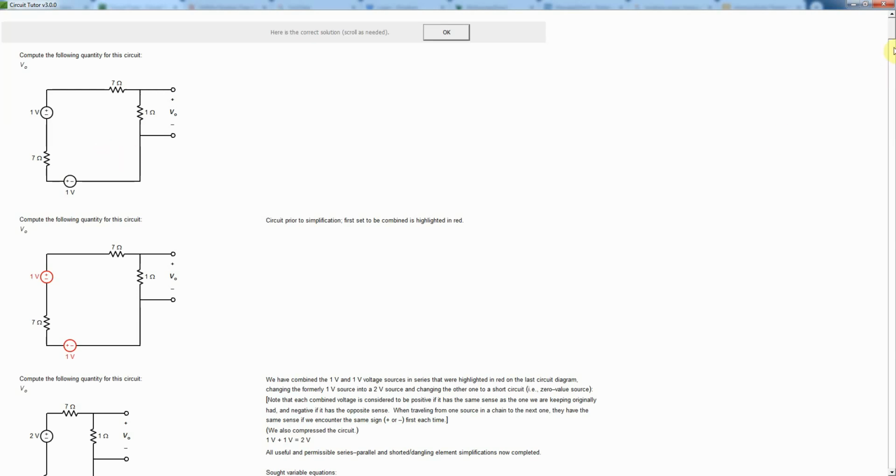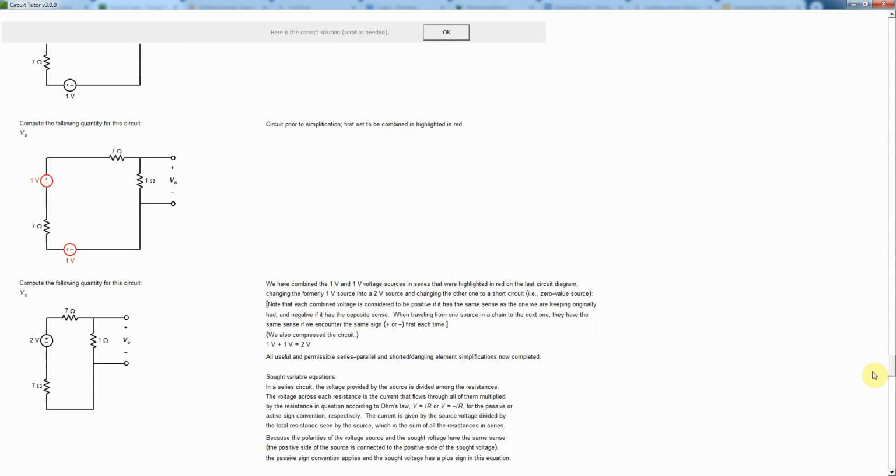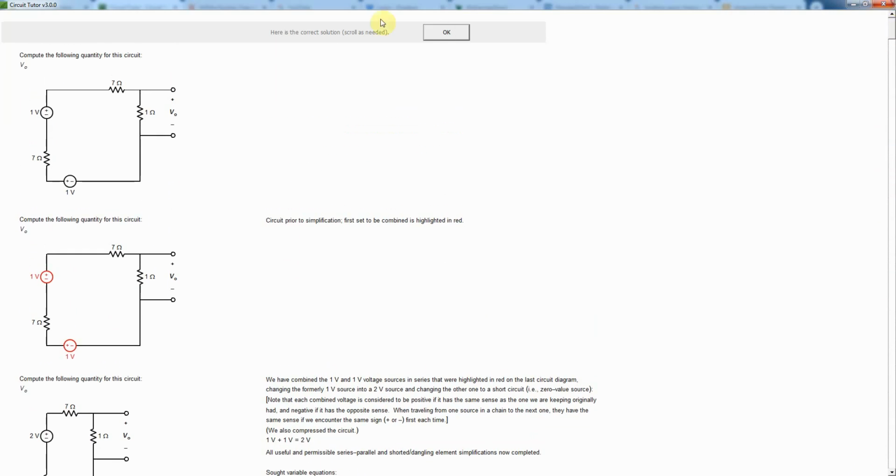It's always great to look at some examples. In this case, there's going to be multiple screens here because there's several steps to some of these tutorials where we're actually simplifying things, and so you can scroll down to see those different steps. Okay, so let's start with the first problem type.